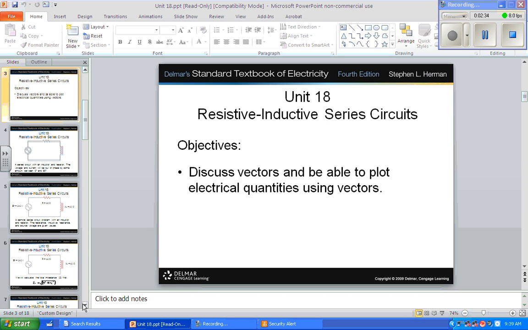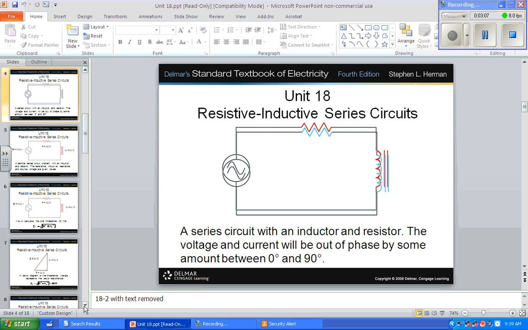Okay, and the reason that comes up is because later we're going to add two different kinds of vectors, and really that's not a big deal. The way we're going to do it is nice and simple. Just remember to follow the steps. You won't get lost. Don't try and overthink it. Just follow the steps. Okay, we're going to plot electrical quantities using triangles. Vectors, okay, that's true, but maybe a more difficult sounding way of talking about it. And it's really simple, so we really don't need to get all crazy about it.